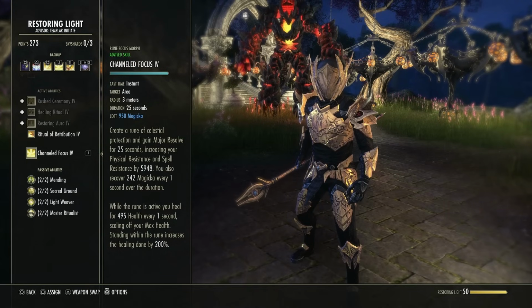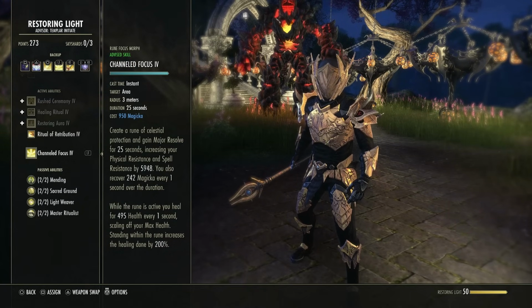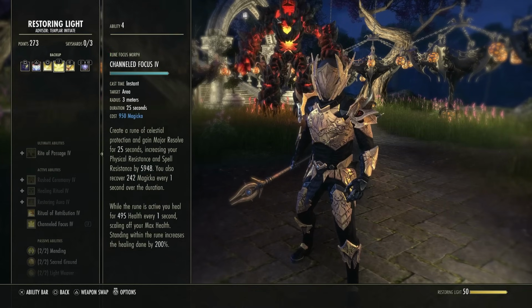And if you stand inside of this, your heal from this will be higher. It's scaled off of your maximum health, so the more health you have, the bigger the heal. So if you really want to protect yourself, stand inside of it. But if you just want to maintain a resistance buff, don't let it run out.